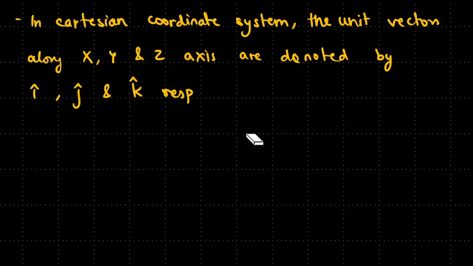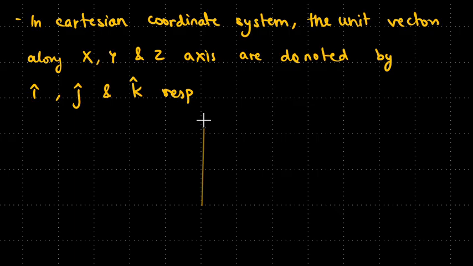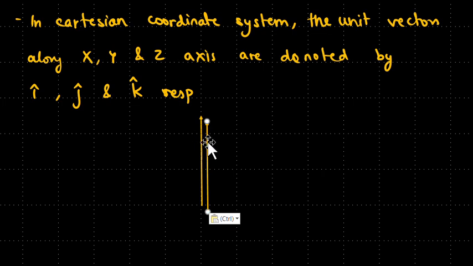So let's see what the Cartesian coordinate system is. Suppose I have a coordinate system. So let's make a coordinate system. I'm going to take it as a 3D coordinate system, which means I would have three different dimensions. So let's rotate this one this way, and another one that is coming out of the screen.